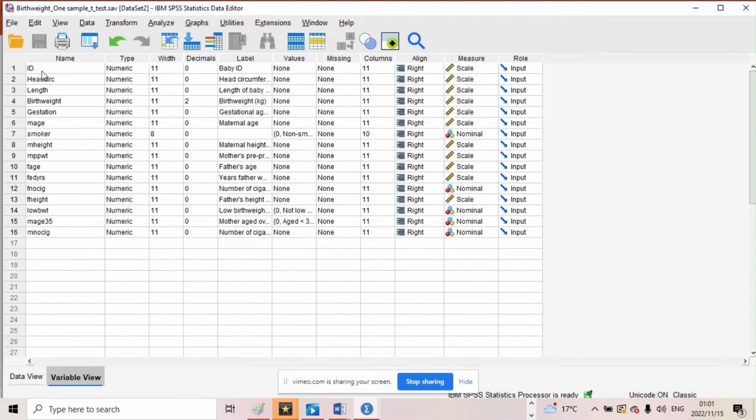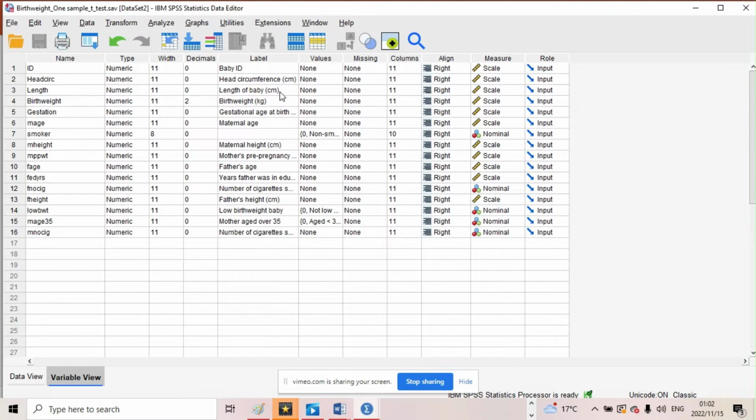You've got the ID of the baby, the head circumference, the length of the baby, the birth weight, the gestational age at birth, maternal age, then the maternal height. Those are the variables, right?